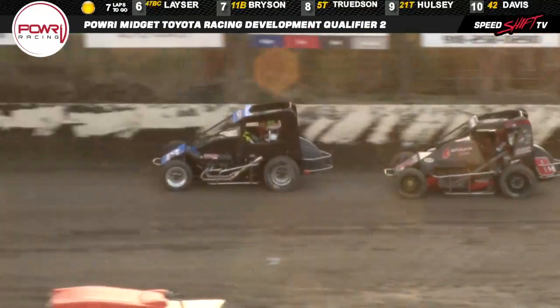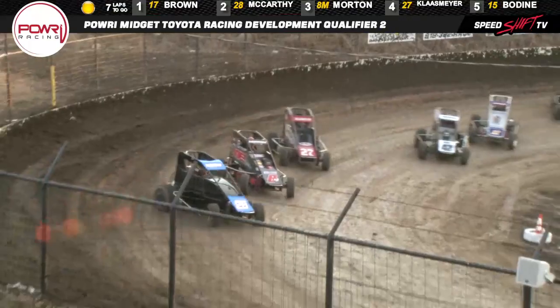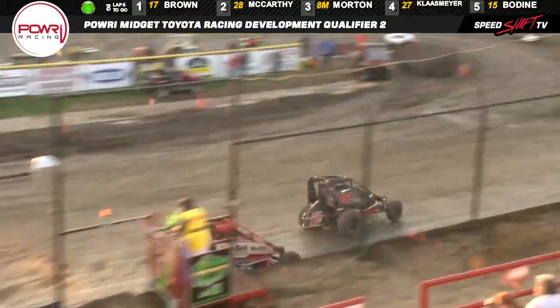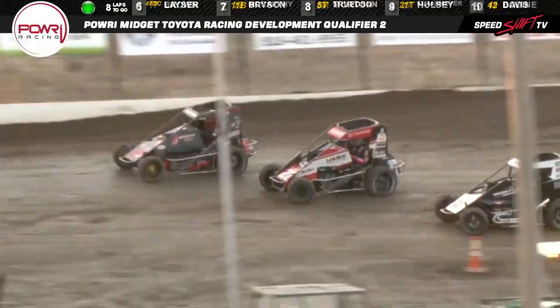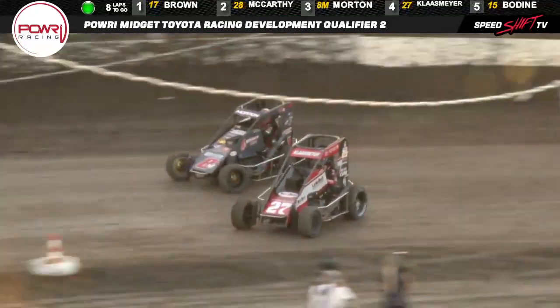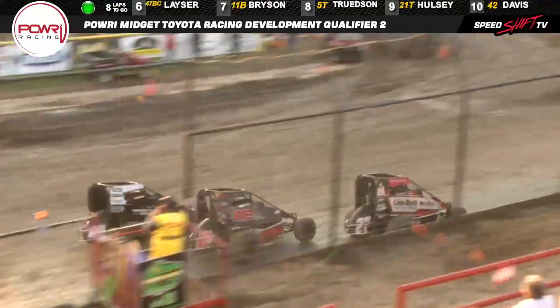Bodine. So I'd like to thank Ace for not giving us identification when he's going down the back chute, because that makes my job so much easier. Stroker Ace. Well, no, it's the Oklahoma Cowboy he's going by these days. Regardless, he's got a rocket ship as he leaps out by 5 car lengths down in the corner. Klossmeyer slide job, 3 wide for the number 2 spot.